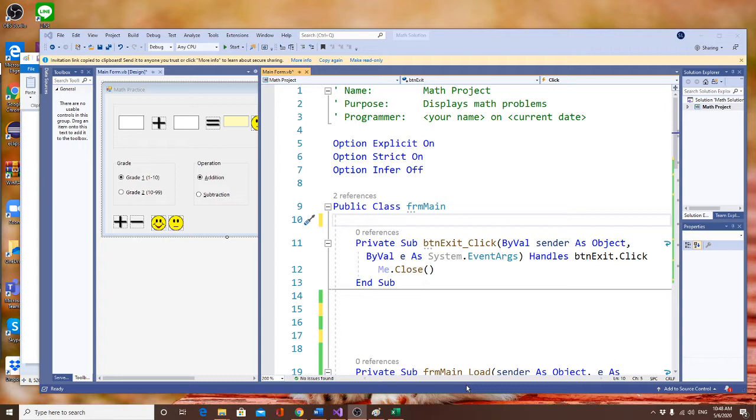The first coding is we are going to create our own sub procedure, and this sub procedure is not associated with any control. So we are going to put it inside the form but outside any procedure. And any variable here at this place is usually private, even though it's a procedure, it's still private. Okay, so let's start it right now.